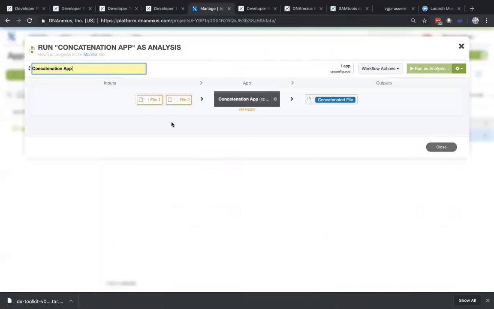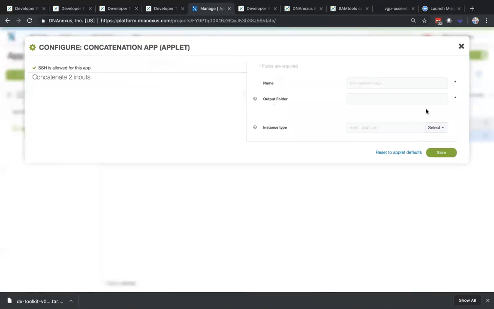And then you should be able to see the file inputs that I specified and the file outputs that I specified. I haven't specified any parameters other than the default instance type. And if I had filled in any of the README information, it would show up here.